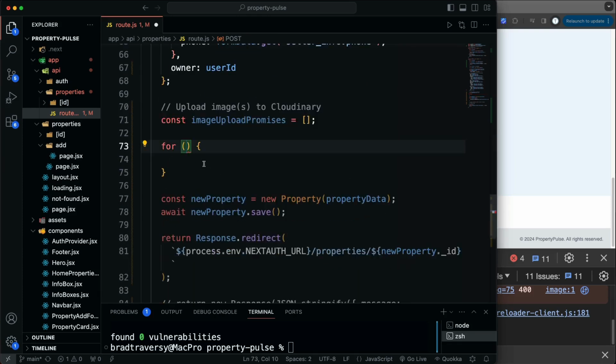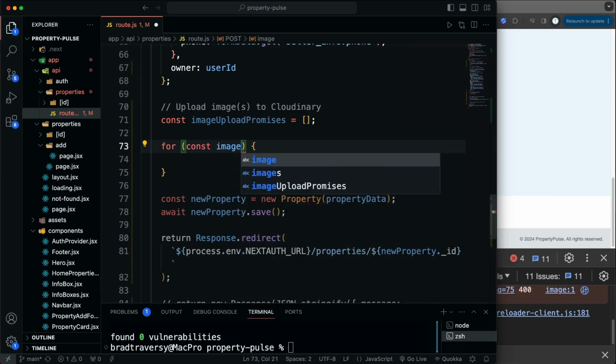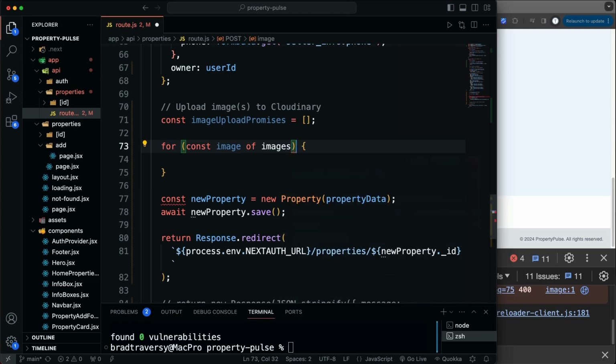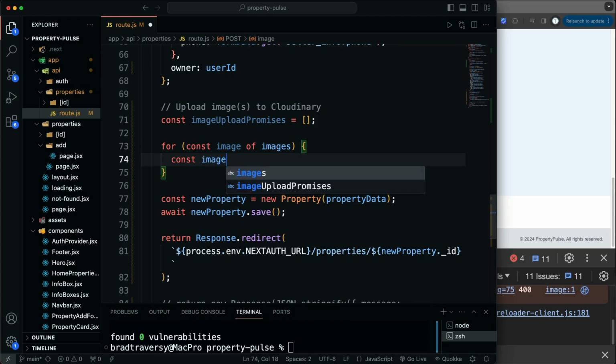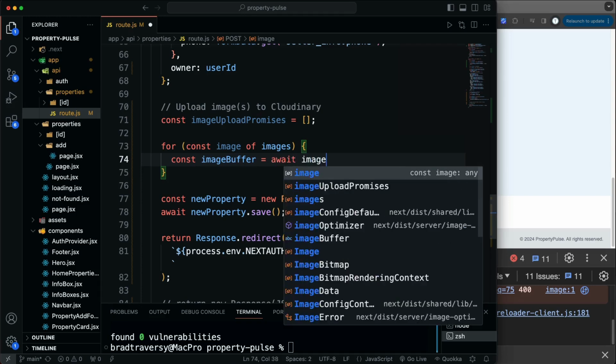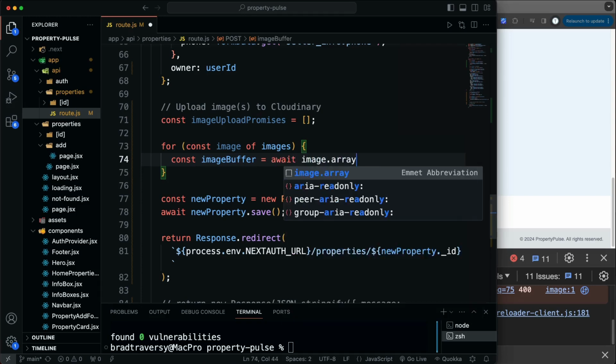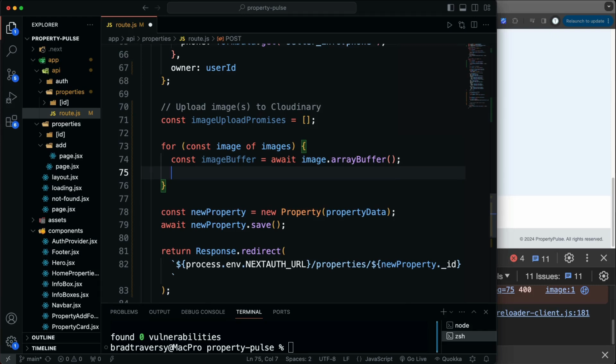So let's say for const image of images, and then let's create an image buffer. So we want to await image, and then there's a method we can use called arrayBuffer.